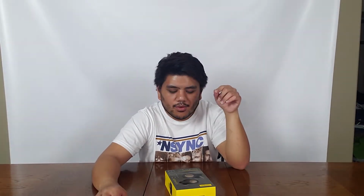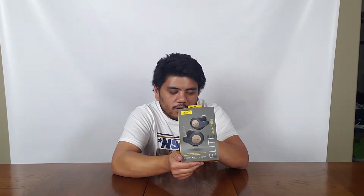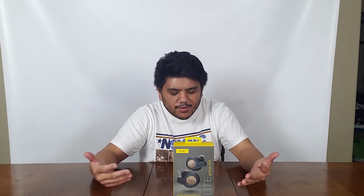So that's pretty cool. You get the titanium black for the Elite 65 Ts. You get the beige gold, which is a gold with beige. It's kind of pretty cool. You do also get a black version, which is exclusive only to Best Buy as well. With the Active 65 Ts, you do get the copper navy blue right over here, which I got, which I think looks really good. You do also get the copper red, which is an Amazon exclusive, and then you also have the titanium black, which is pretty standard, regular kind of standard Jabra Elites.